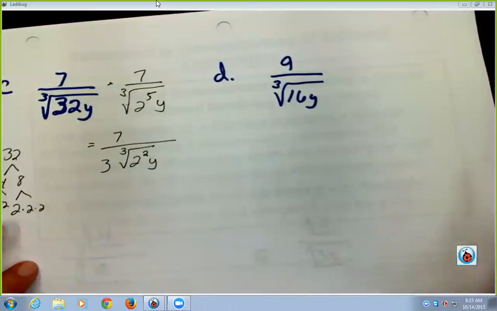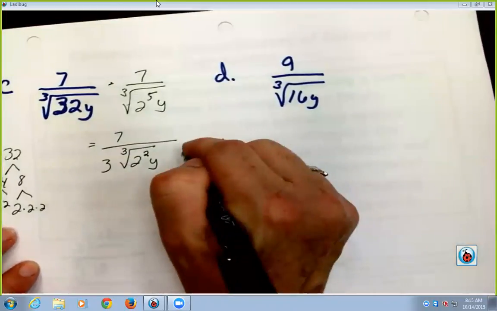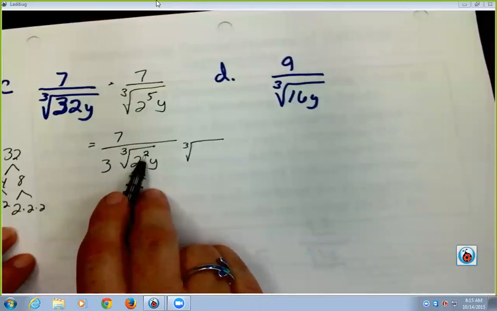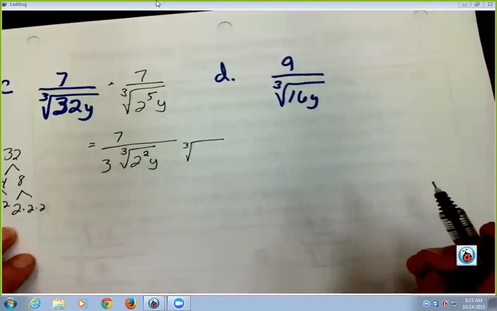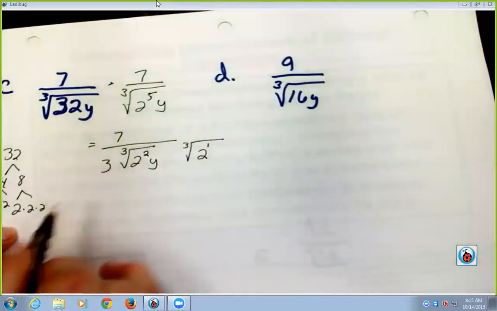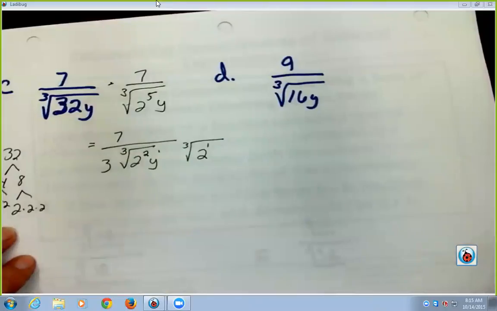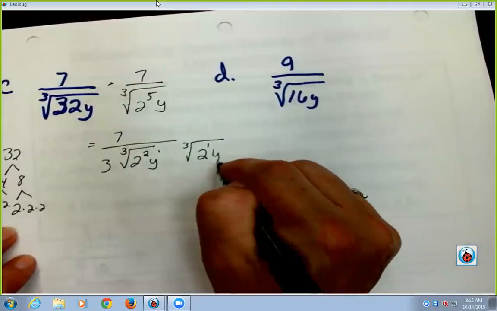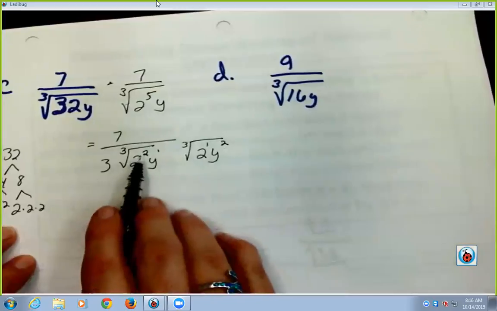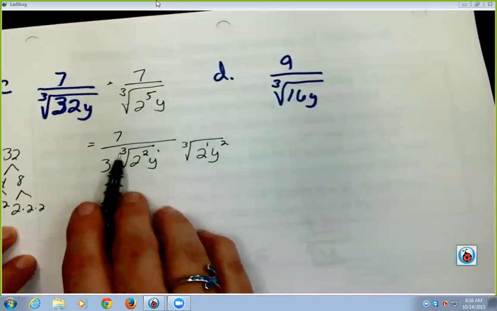So now what do I still need to make this a perfect cube to make it go away? So I have a 2 squared. So what would make that a perfect cube? So what would I still need? If it's a square, I would still need a 2 to the first power. Y is single here. So what would I need to make it a y cubed? A y, just a y? A y squared. Yep. Because again, you're trying to make these exponents under here equal to 3. Because if they're 3's, then I can pull them out.